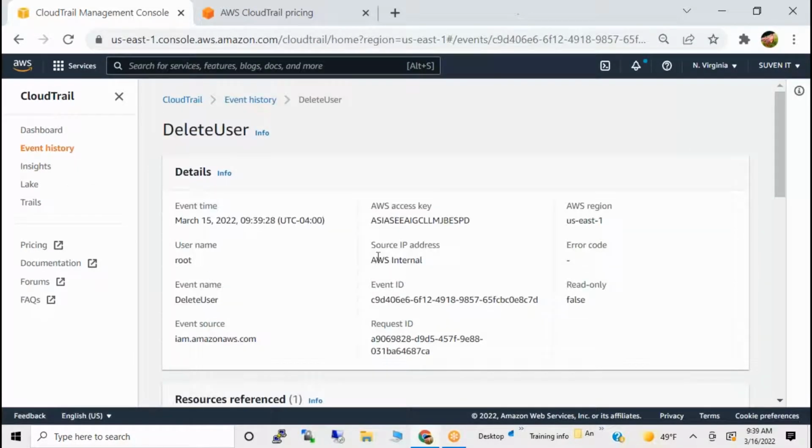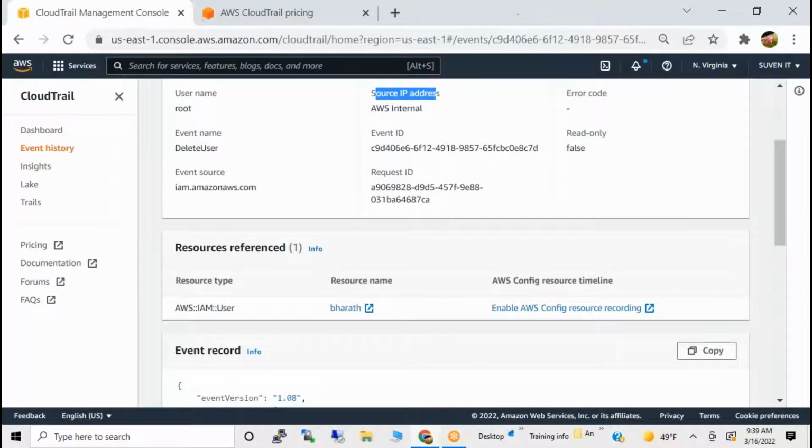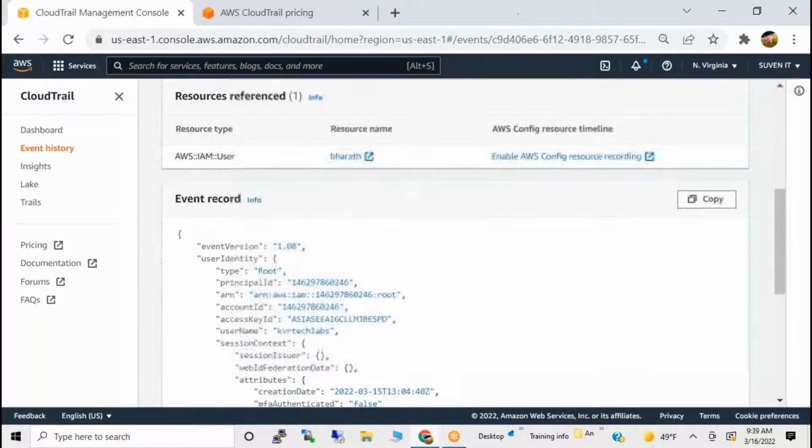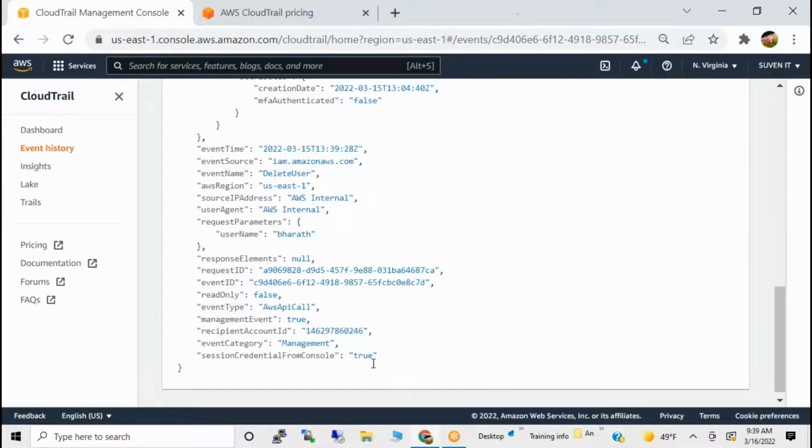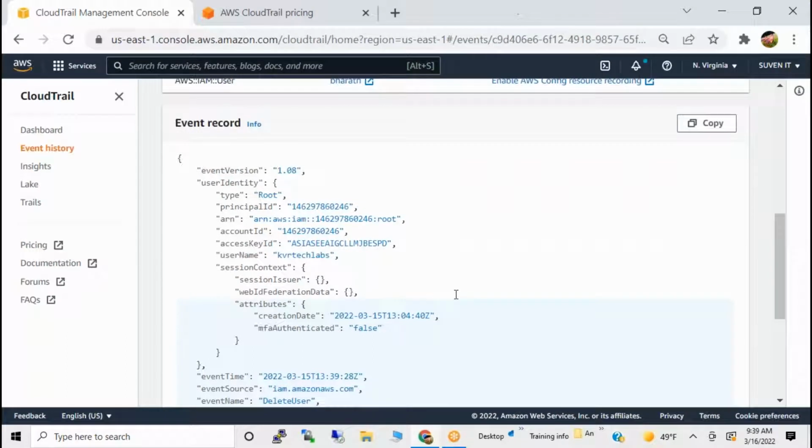For delete user, the source IP should be logged with your browser only from your end. So it's showing AWS internal. Sometimes they will give this output to the API, the program.